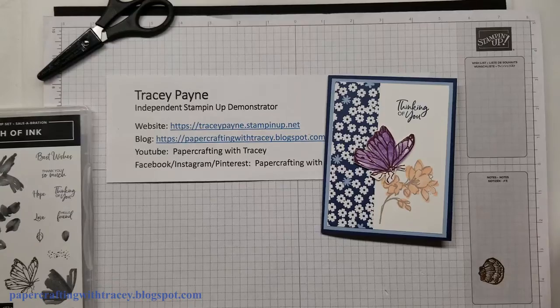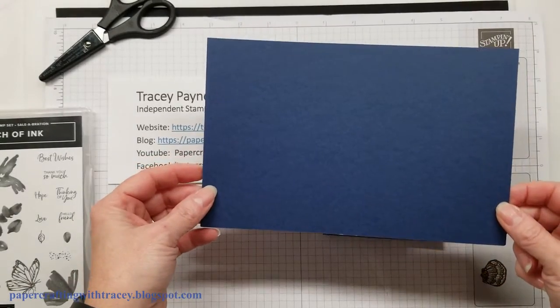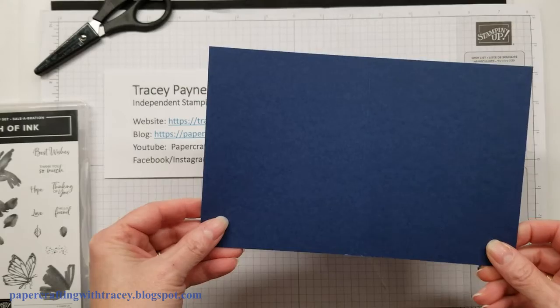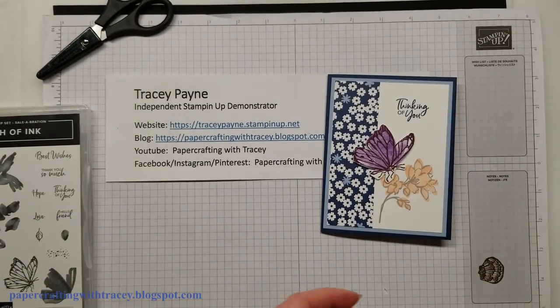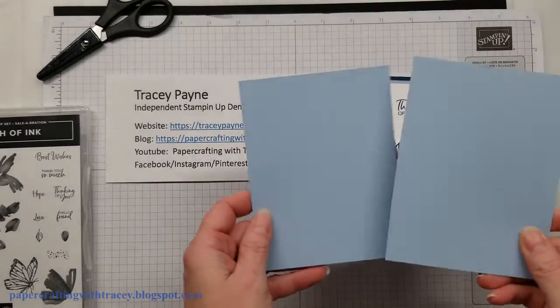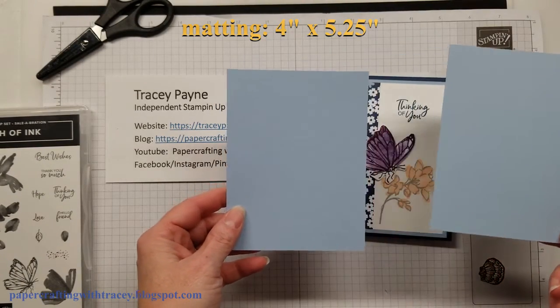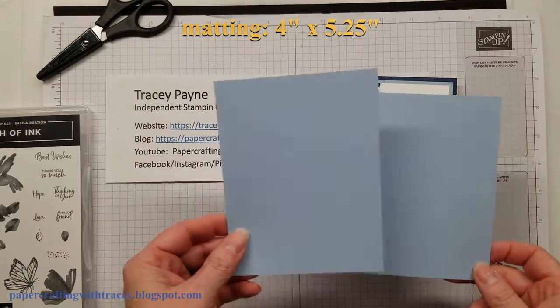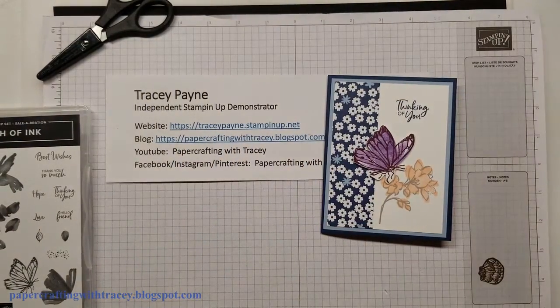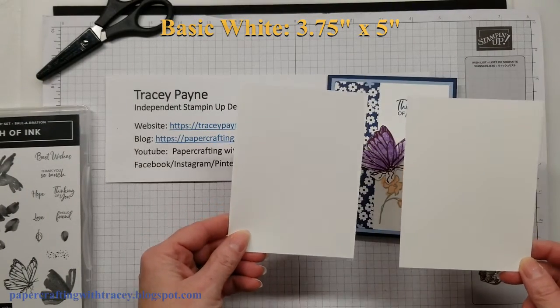So what you're going to need for this is your card base, which is 8.5 by 5.5, and just scored at the 4.25 mark. Then I use some of the In Color Seaside Spray, and this is 4 by 5.25, so there's 2 of those. And then just some basic white, which are 3.75 by 5 inches, and again 2 of those.